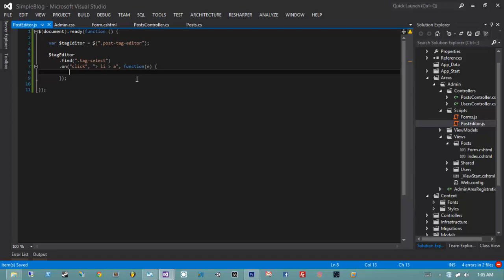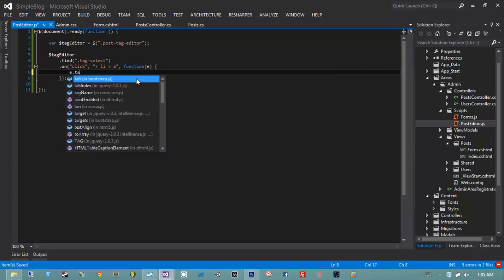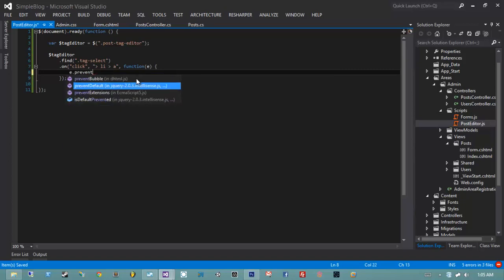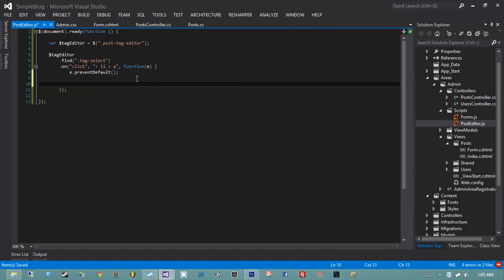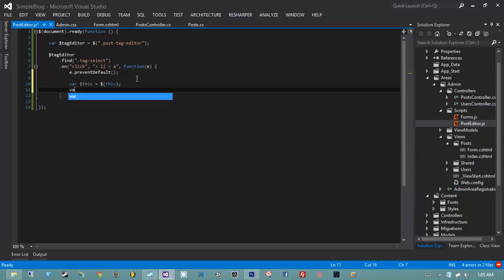Okie dokie. The first thing I want to do is e.preventDefault, obviously, because we're handling a click event on a link. We want to make sure that the browser doesn't try to navigate to the URL fragment that I put into the href. Okay. Then we're going to go ahead and alias out a reference to this as a jQuery object. Then we're going to get the tag parent object, which is simply invoking this.closest, and the closest is going to be li.